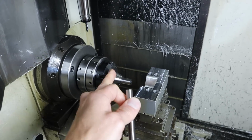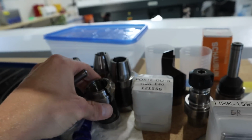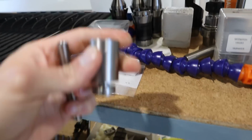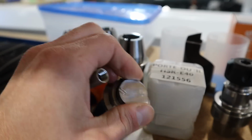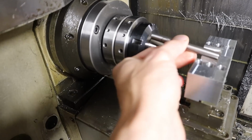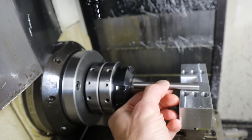But what I'm gonna do is instead of using this extended nose collet, I'm going to go to my little stash of collets over here, and I'm gonna use this flush. Notice extended nose sticking out so far, flush 1-inch collet, and then I'll just use some like 1-inch material to have a very flush taper on the end of that somehow. That's tomorrow's challenge. But then that flush collet doesn't stick out very much past that surface. So I'll be able to go against the bearing and against that collet and hold my part like this.